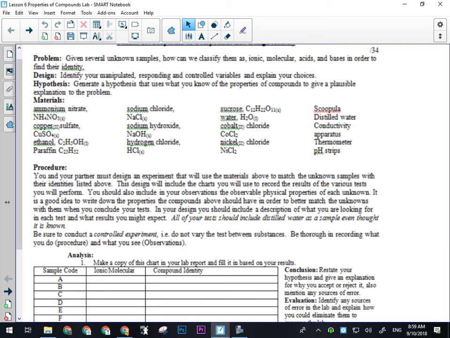Okay, the then part needs to tell people what is going to happen. So we've already said that if everything has its own unique physical properties and we run these tests, then, what are you going to see as results? And what are you going to be able to do with them? The whole purpose of this is to identify unknown compounds, but we're only going to be able to do that if we get this data. So you need to talk about what you're going to see as results in general. You got a bunch of different substances we're hoping will react differently. What are you going to be able to do with that?